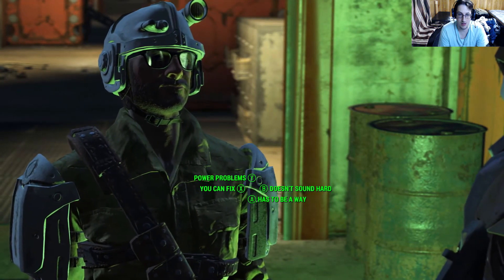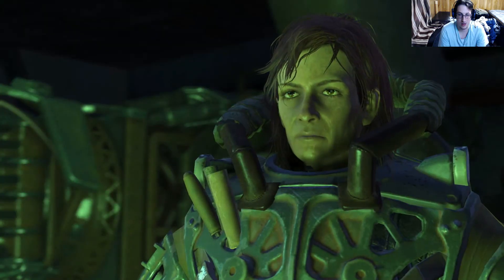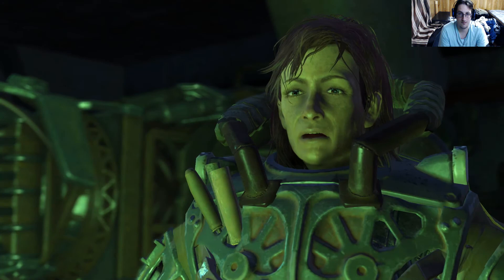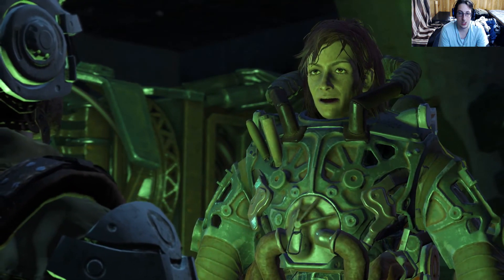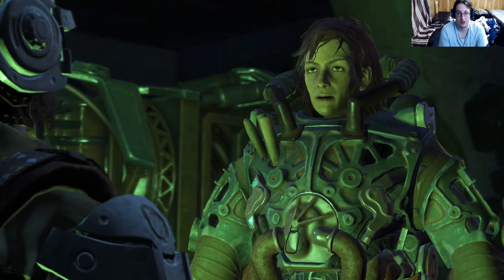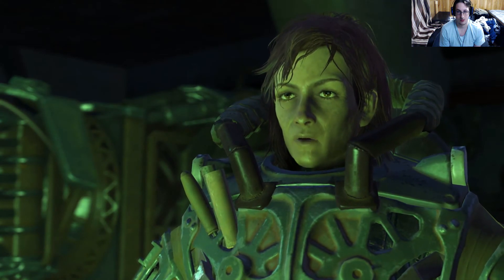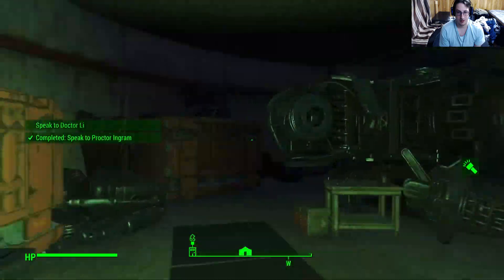Power problems - why is the power blowing out his CPU? Liberty Prime has a highly complex power system. A good deal of that system was damaged when he exploded, so I'm working in the dark trying to come up with parts on my own. Luckily, you were able to convince Dr. Madison Lee to return to the Brotherhood. She was on the original build team for Liberty Prime a little over a decade ago. We've already spoken to her, but she's reluctant to work on Prime for some reason. If you could get her down here to lend a hand with his power system, we can get the big guy moving. Sure thing, Ingram.